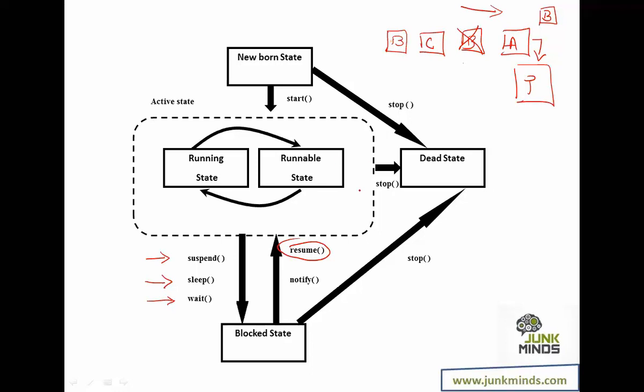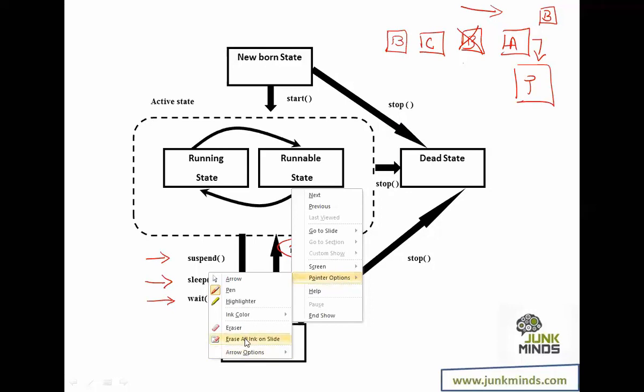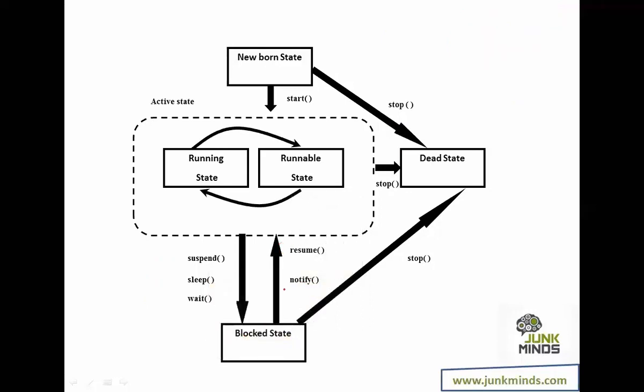A thread from its block state can also be killed and sent to a dead state directly. Also, there's a method called notify in class Thread. If there is any change in the execution schedule of the thread, we use this notify method. So this diagram now gives you the thread life cycle. These concepts, what we just discussed, are very important from the aptitude test point of view, and from the interview point of view as well. Thread life cycle.